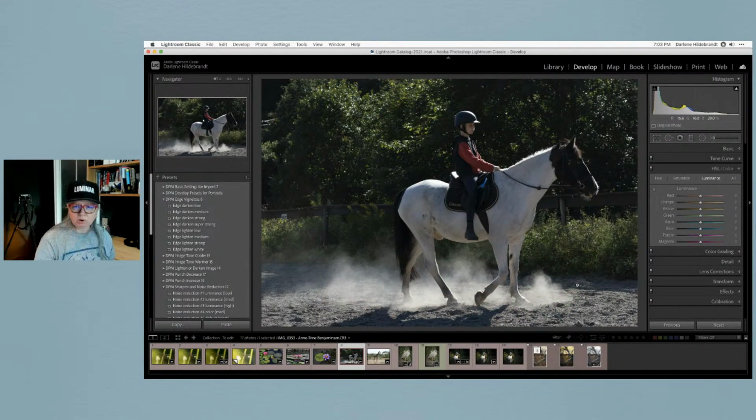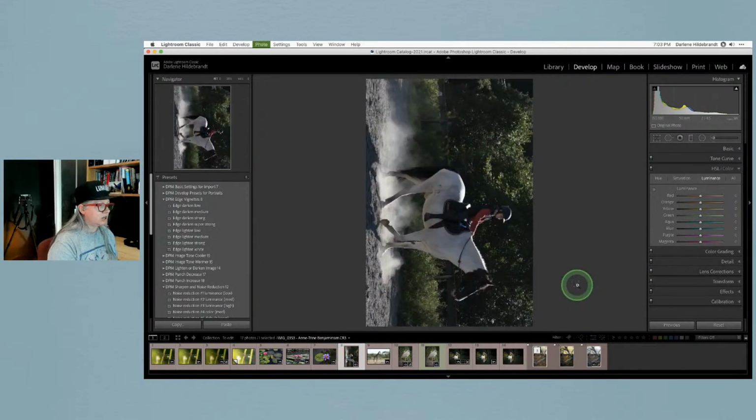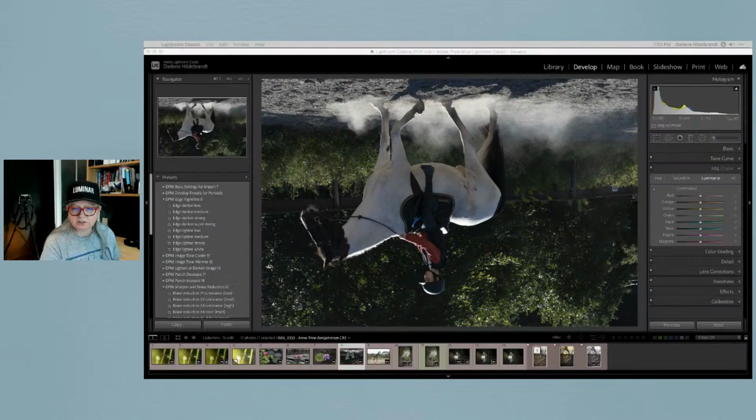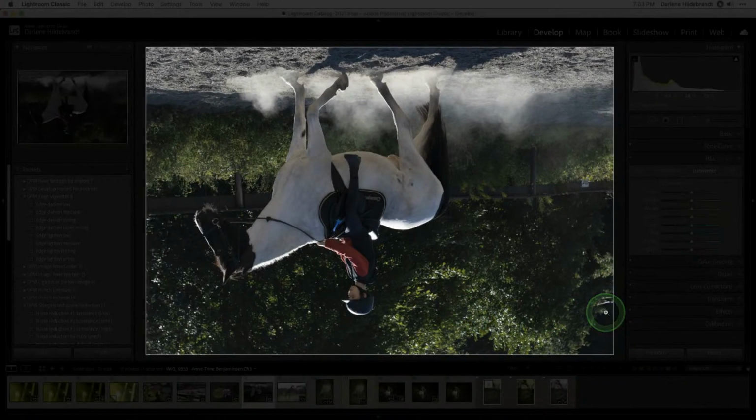This is a perfect image for me to show you what I was talking about, the 4 things that draw your attention. I'm just going to remove myself from the screen so you can see just the image. So where does your eye go when you look at this image upside down? When you look at an image upside down, your eye will gravitate naturally to the things it is attracted to, which is what I described: the brightest areas, the areas of the most contrast, the areas with bright, especially warm colors like orange, yellow, and red, and the areas of sharpness.